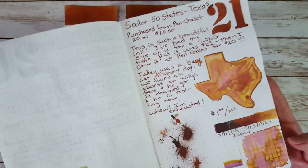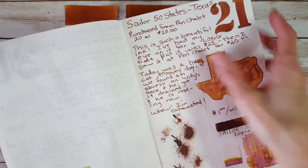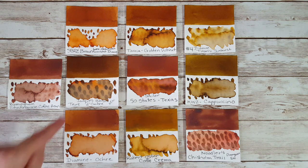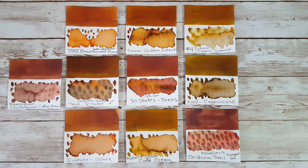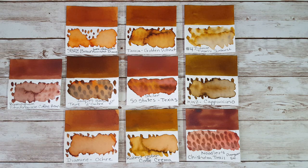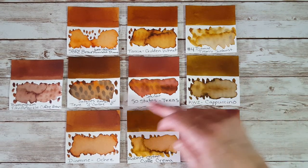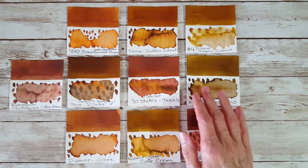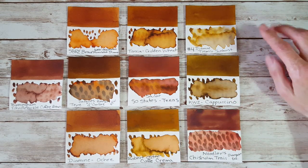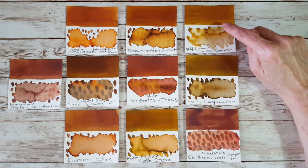I mean, when you read your writing, you don't feel like you're looking at black. And that's something that is a criteria for me for brown inks. I don't want it to look black. I do believe that the Jacques Herbin Terre d'Ombre is a lot darker, but I can't remember how it came out of the nib, so I'll have to do a little exploring. And then KWZ Cappuccino is so far out, but it's a good way for you to see if you're familiar with anything here.